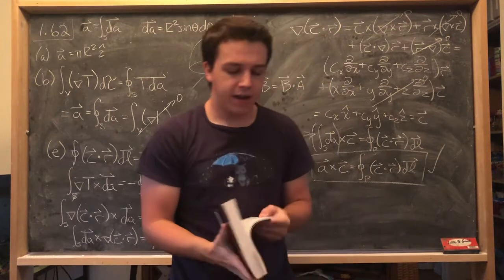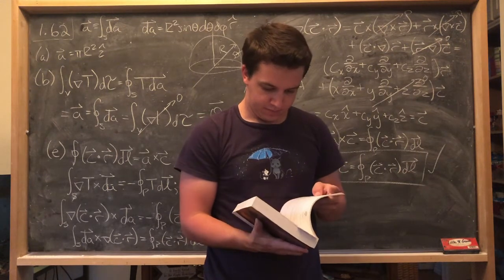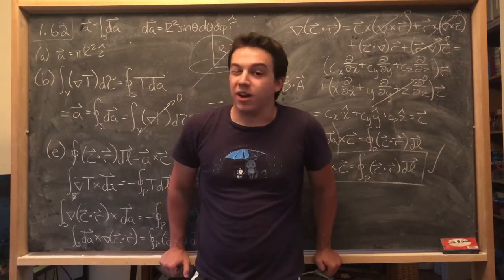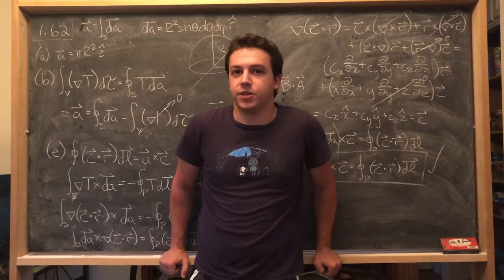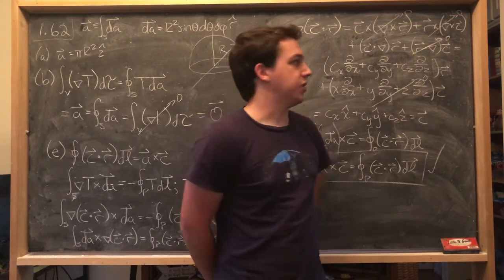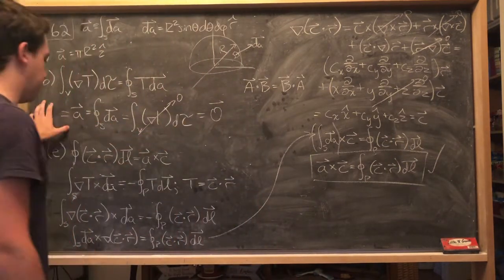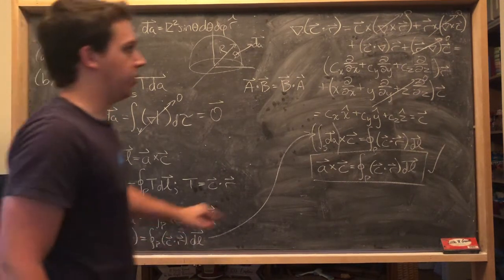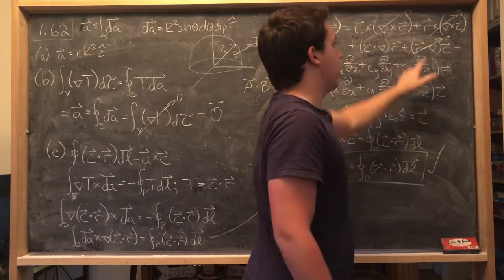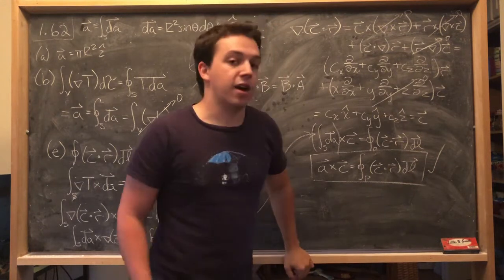And I believe that that is the final part of this problem. Indeed it is. So yeah, that is problem 1.62. I actually really like this problem just because, like I said, it makes you think. Griffiths just doesn't instantly give you all the tools and say, do what I do. You have to actually take a step back. He does kind of give you the tools for like part B and part E, for example. You have to do a little bit of thinking, and this part can be tricky, but it's a good reinforcement of the fact that you can't always just treat the del operator as a normal vector, because that'll get you in sticky situations, like just assuming this is the divergence when it's not.